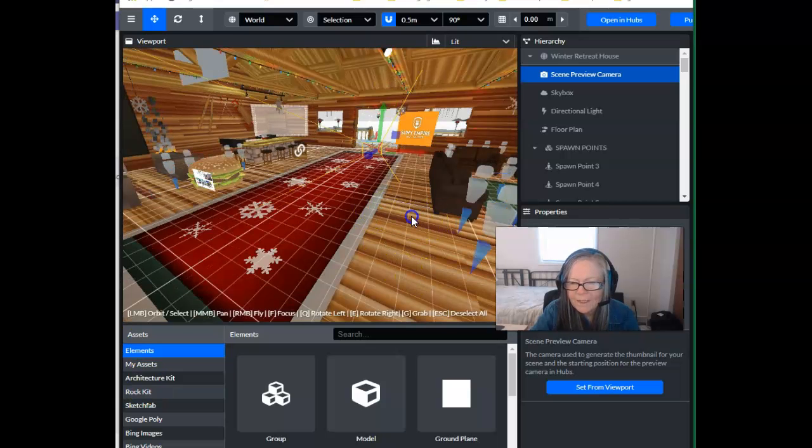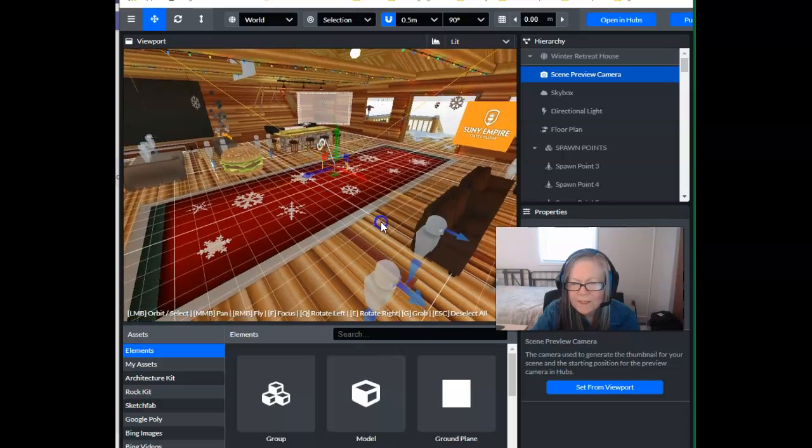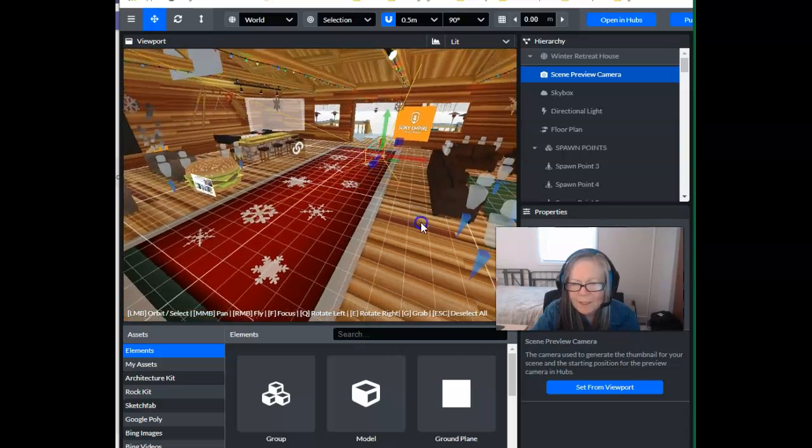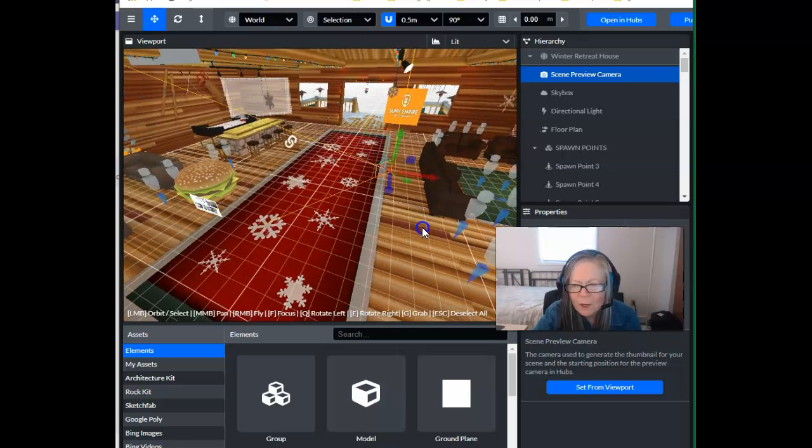Now I don't find at this phase in the development of the Spoke interface that this is easy to use. I'm clicking and dragging. You can see where the camera is going to, in theory, take a picture, but there's no way I've been able to find that I can preview the picture. So I have to try to figure out where these rays are going and what they're going to capture.